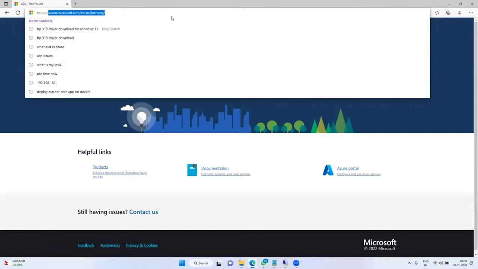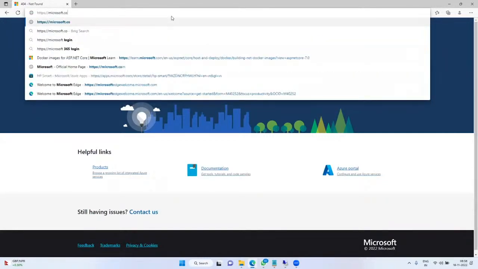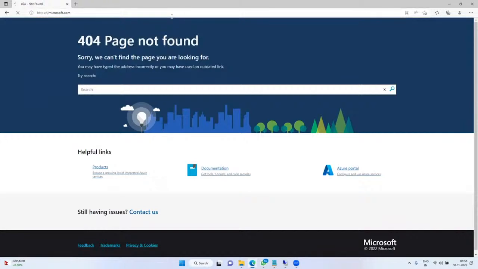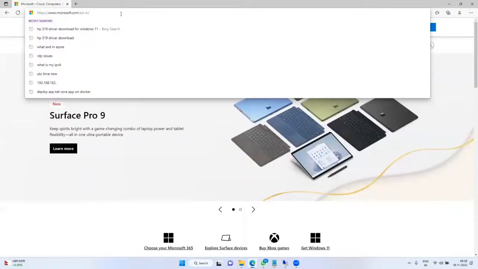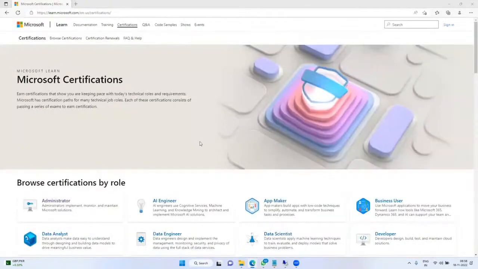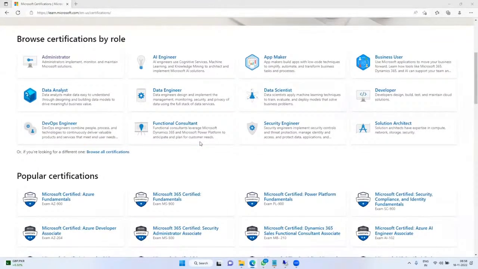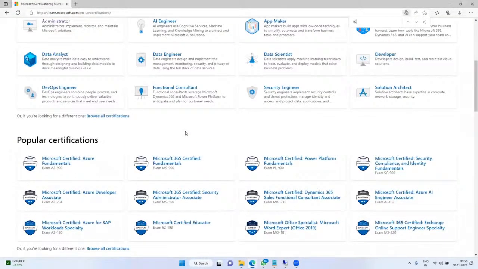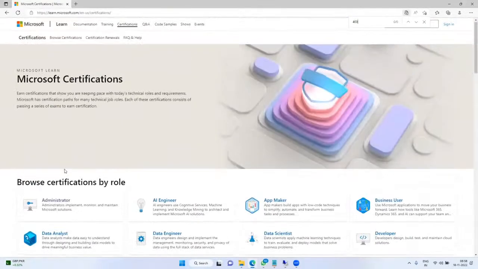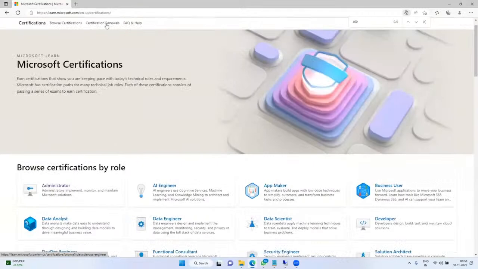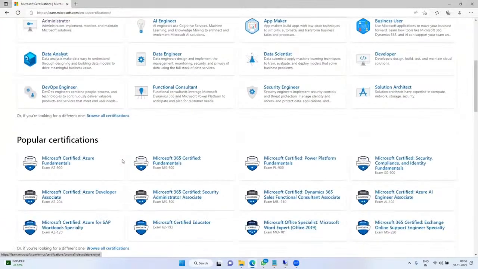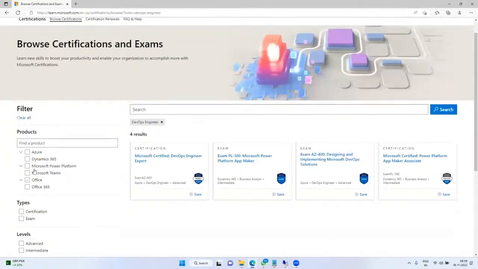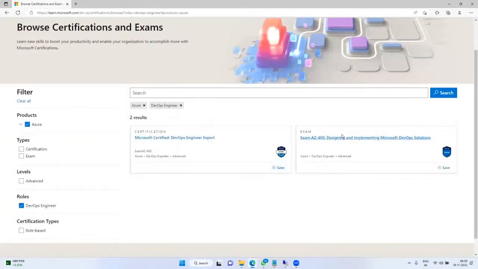Microsoft learning. Okay, here the paper is for the DevOps Azure AZ400.